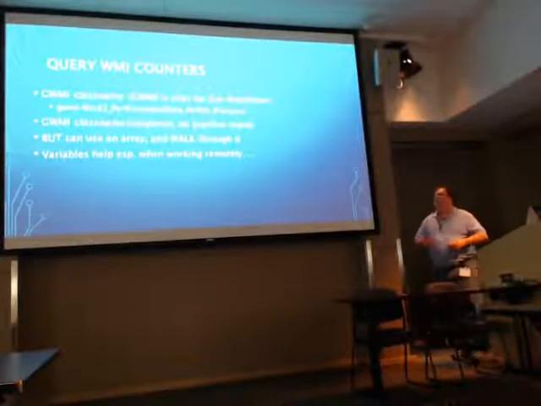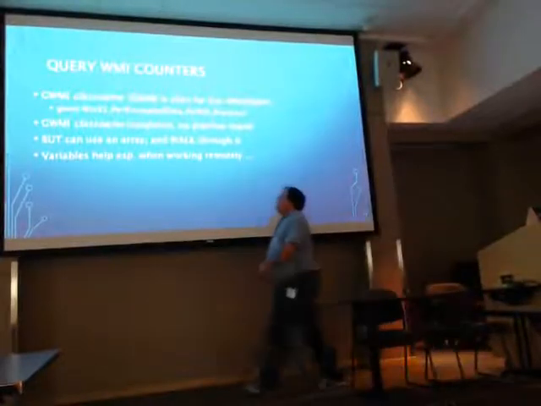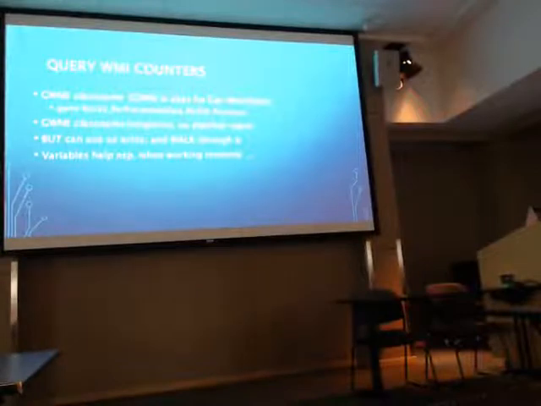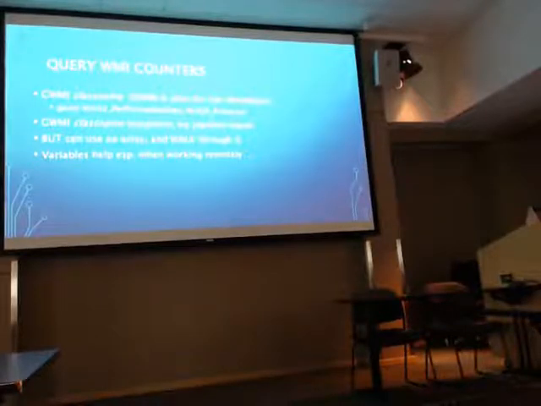Creating your WMI counters then is as simple as Get-WmiObject or Get-CimInstance, your class name, dude, that's it. This is just like any other thing. Get-WmiObject class name. Now this becomes a singleton. We don't get the pipeline input to this, but what we can do is take an array of WMI class names, and then we can use ForEach and walk through this.